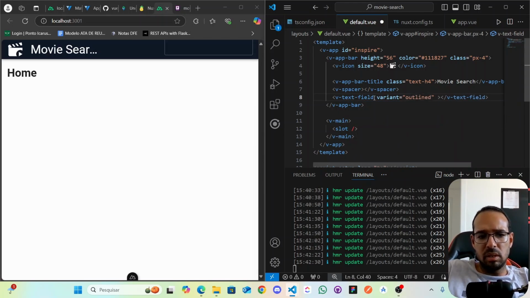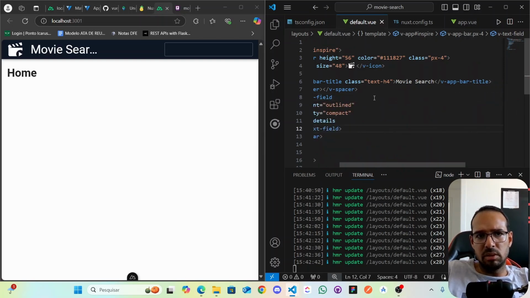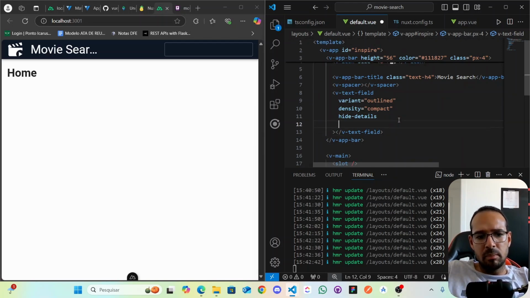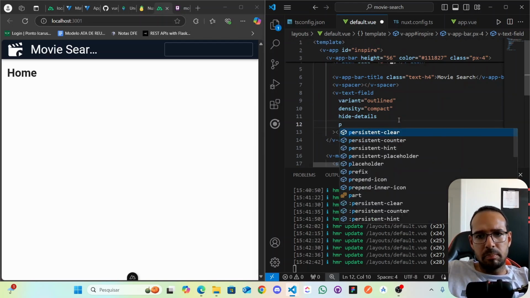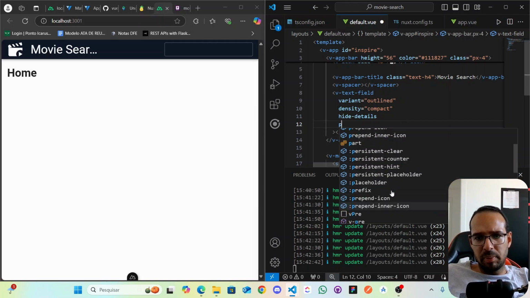This is also gonna be the density, compact. I'm gonna hide details. Good. I'm gonna also use here the prefix, prepend inner icon. Is it prepend inner icon?